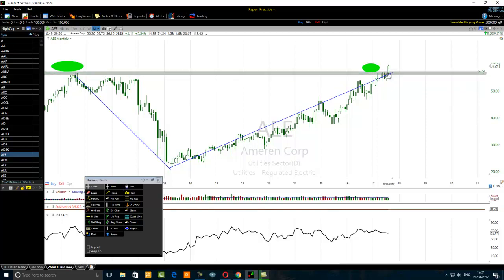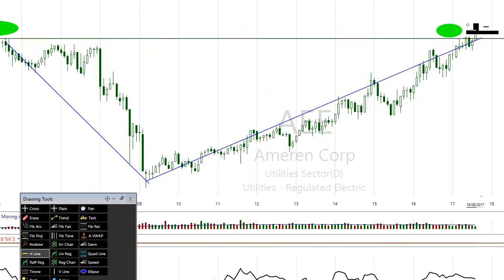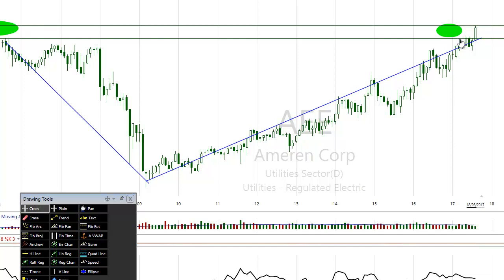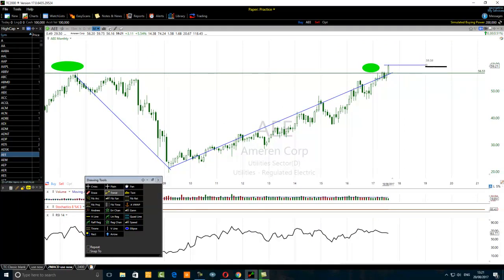bar to close. Good. Suppose we are now on the 31st of August and that candlestick bar is closed, what do we need to do? We need to highlight the high, the low, and the median line of that candlestick bar because it's quite long, isn't it? So we'll highlight the high, the low and the median line of that first candlestick bar at the breakout point at the cycle point. First candlestick bar.